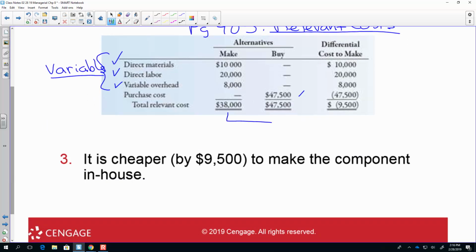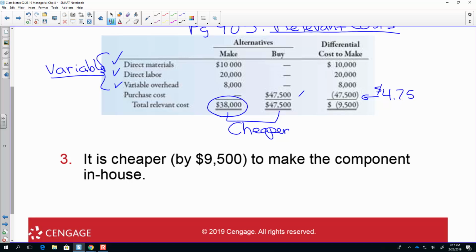So, looking at the cost differential now, which is cheaper? I should be making it. Wait a minute. We just said we should be buying it. I'd be making lots more money. But what cost is missing? What are they going to charge us for it? Well, that was $4.75. That's where this number came up, the 47.5, right? We must be making 10,000 something.